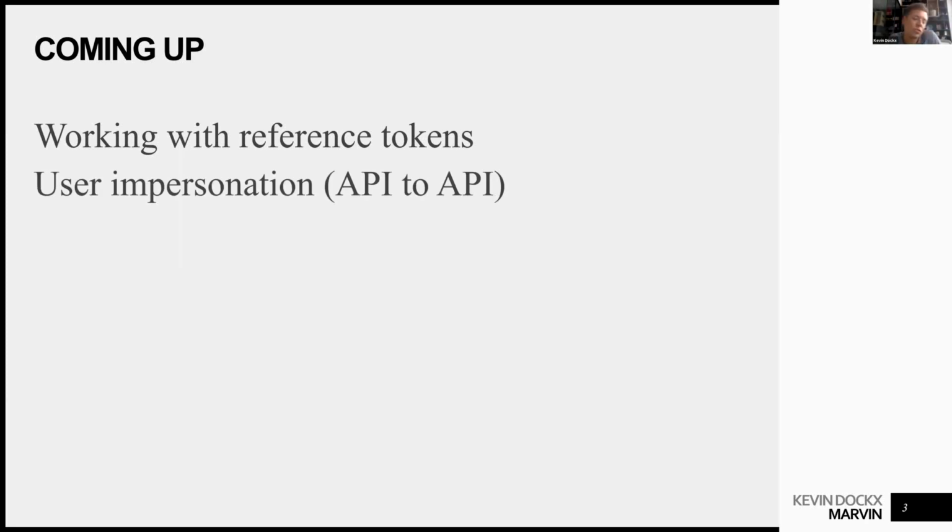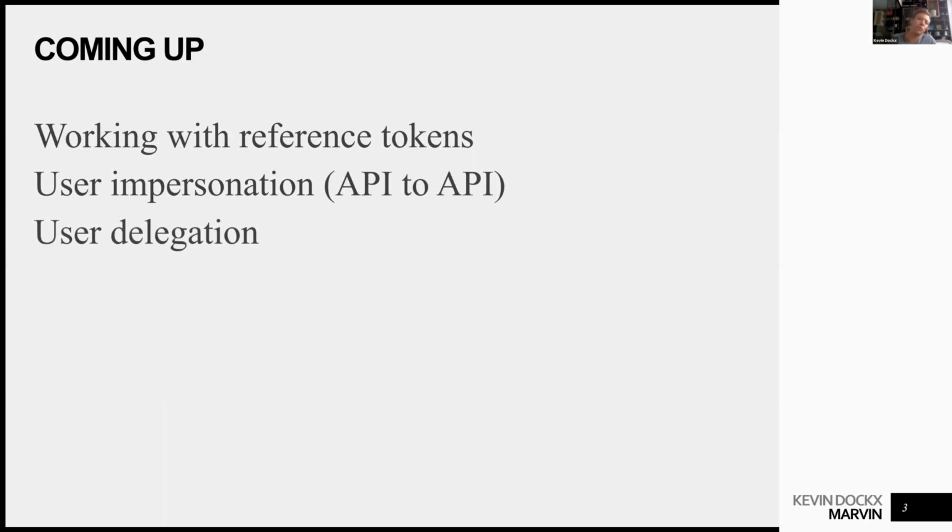After that, we'll talk about something that has to do with user impersonation. It's actually an implementation of a custom flow, which is often needed in enterprise scenarios or in scenarios in which you need API to API communication, so downstream API communication, in which you need to keep the user's identity, so in which you need the downstream API to know the identity of the user accessing the initial API. To be able to securely do that, you'll need to write a custom flow, and that is exactly what we'll do. And for that, we can use user impersonation semantics.